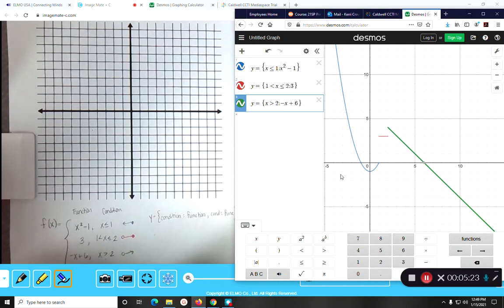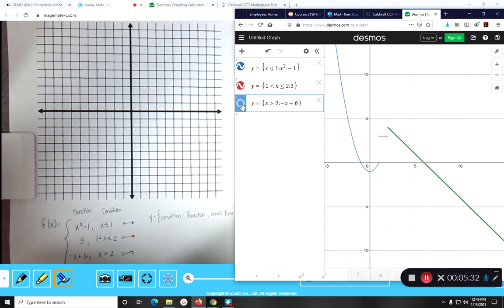Alright, so this is what we want to graph. Now it can be overwhelming to look at each graph, or look at all the graphs at one time. So if you ever want to look at just one, you can just click on these and it deletes those. It doesn't delete them from over here, it deletes them from your graph. So this is the one we want to plot first.